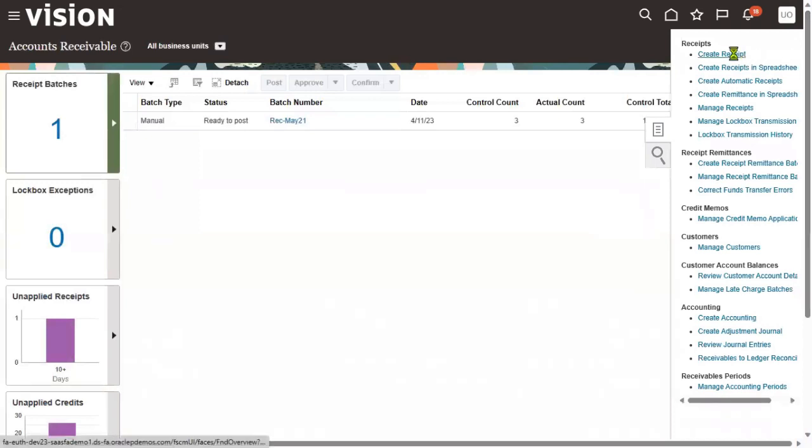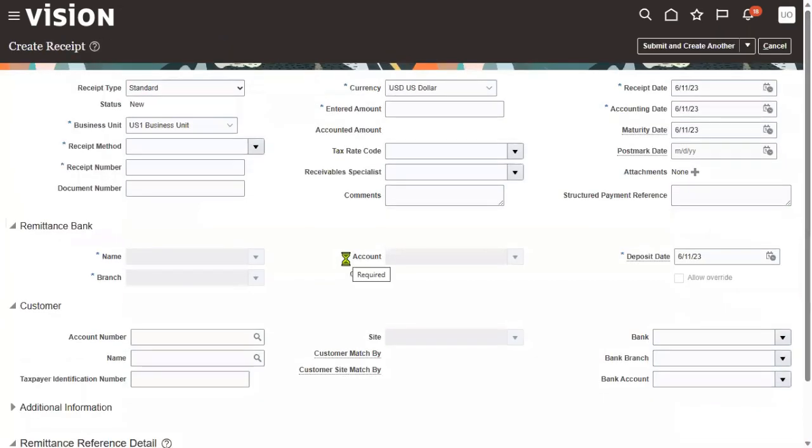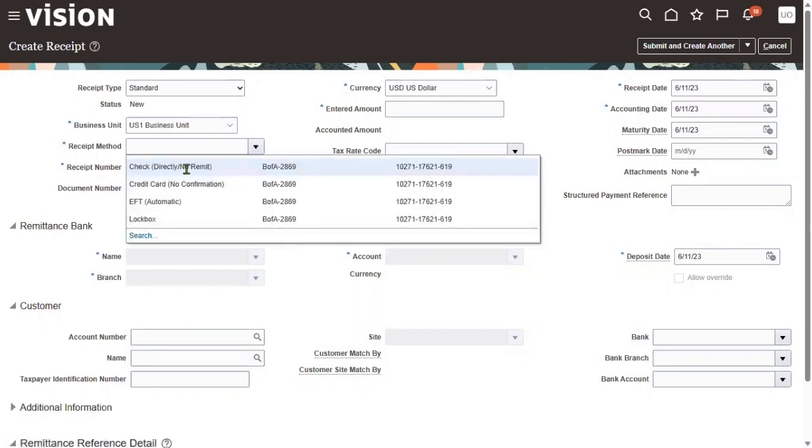We are going to create a receipt. A receipt is a document which will be created while receiving the amount from the customer. So by which method are you collecting the amount from the customer? Is it directly clearing, with no deposit in the bank? For example, we are receiving cash from the customer or a direct online transaction, which does not require any remittance, nothing but deposit in the bank, then we can do that.